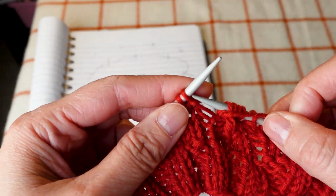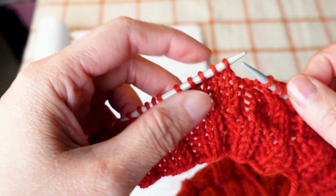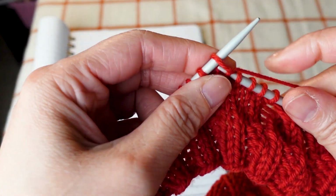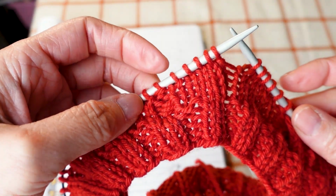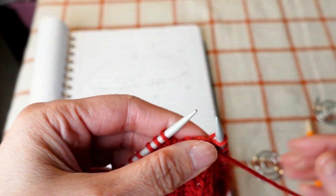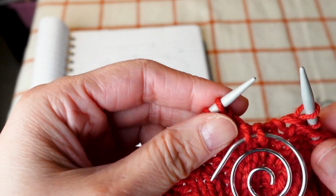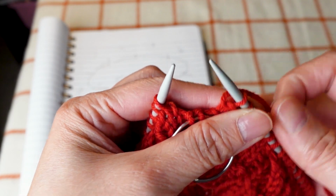I'm going to do a purl stitch and then 5 knit stitch. 1, 2, 3, 4, 5. And I will do the next cable crossing. So that's 1 stitch of the purl, and then take the 2 stitch out on your cable needle and drop it, and then knit. I'm going to need a knit stitch, so I need the yarn to be in the back.